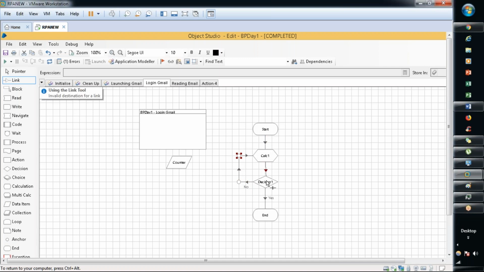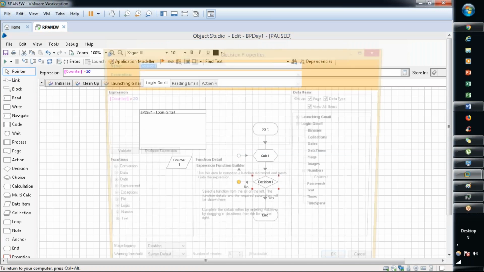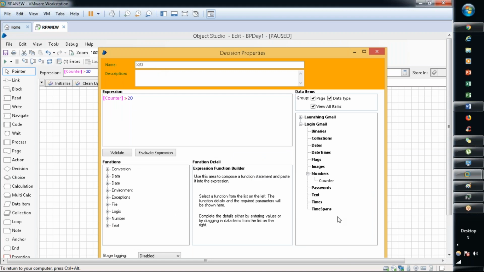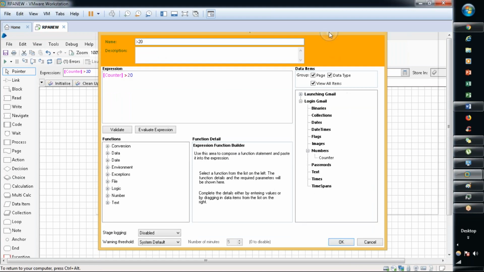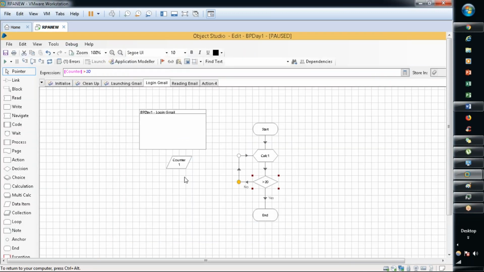This particular logic is called circular path. Until it is satisfied, it will keep on looping. Now counter is 0. Let me show you with F11. What is the counter value? 1, not greater than 20, correct? So here I'll give the decision the name greater than 20, so that you can relate to what particular condition we are trying to meet. Again F11. What is the counter value? 2. Not satisfied. Keep on looping until it becomes 20.